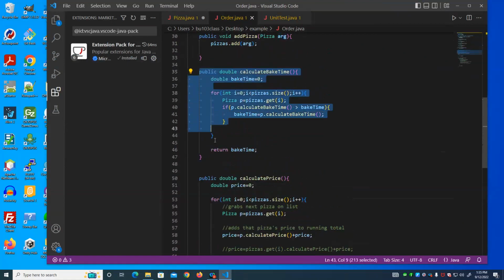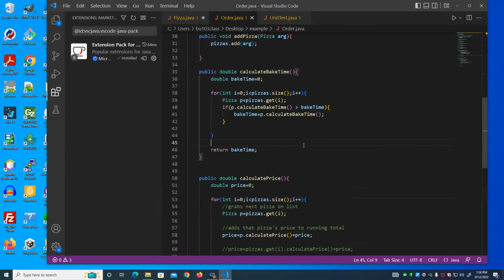Now, what is the bake time for an order? Well, the bake time for an order is going to be whichever pizza takes longest to bake. Let's make some assumptions. All right, so don't tell me I'm not able to run a good pizza shop, because this assumes you can bake all the pizzas at the same time. All right, so this assumes a really big oven.